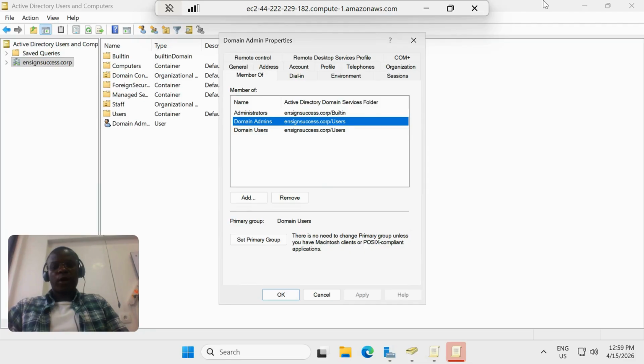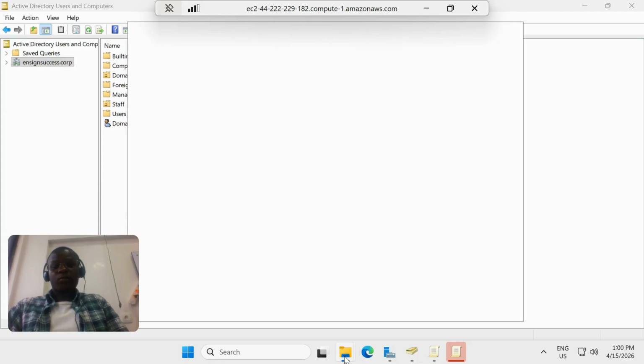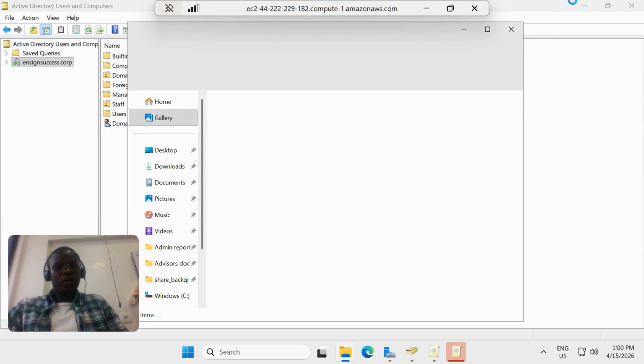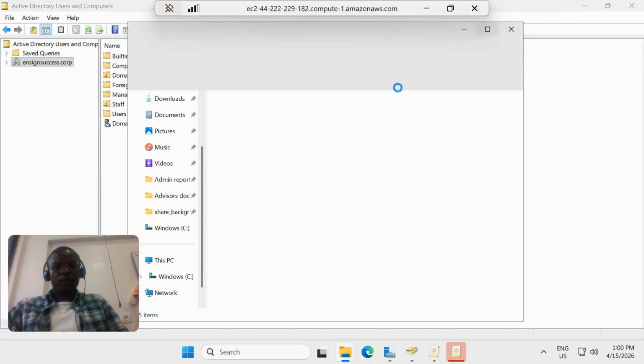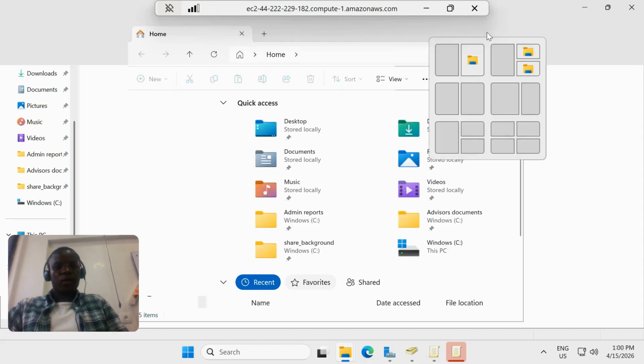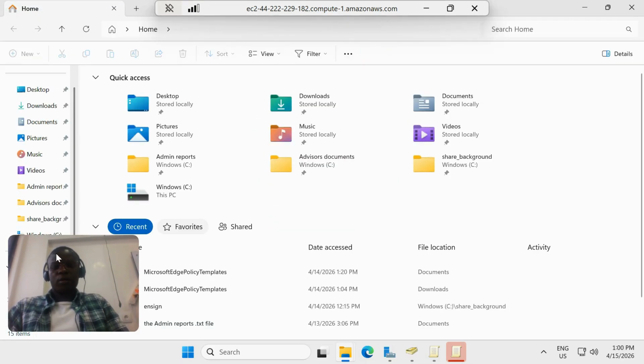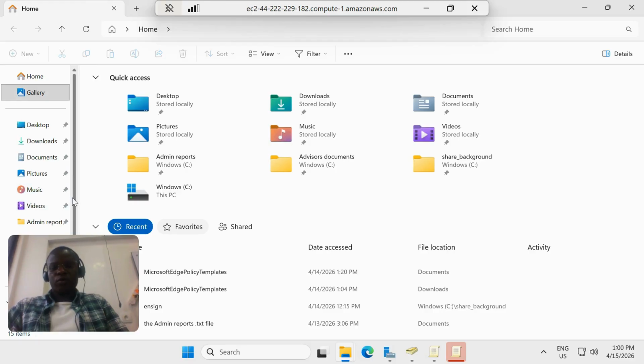Let's go to File Explorer to check the folders and the files that I've created. I'm going to expand it.